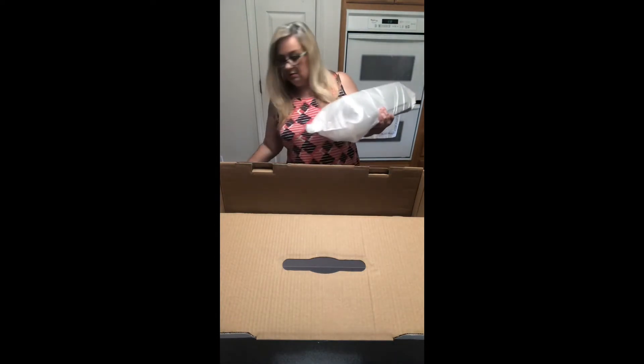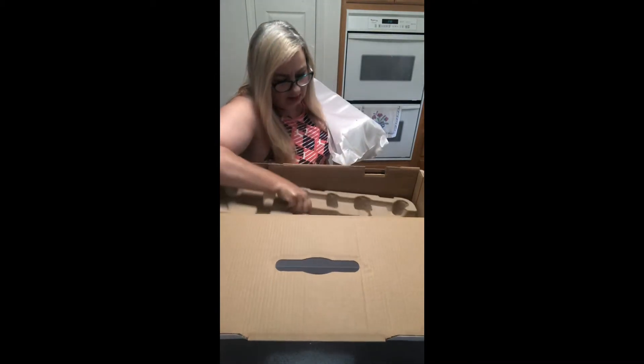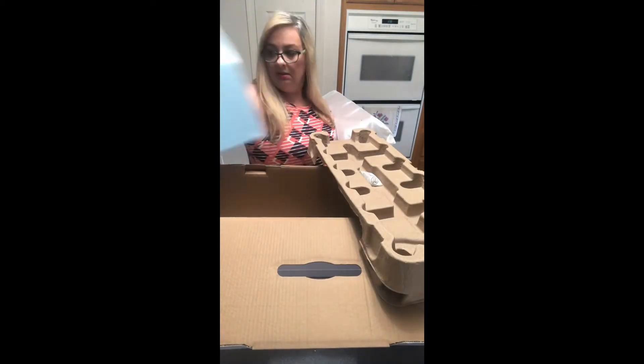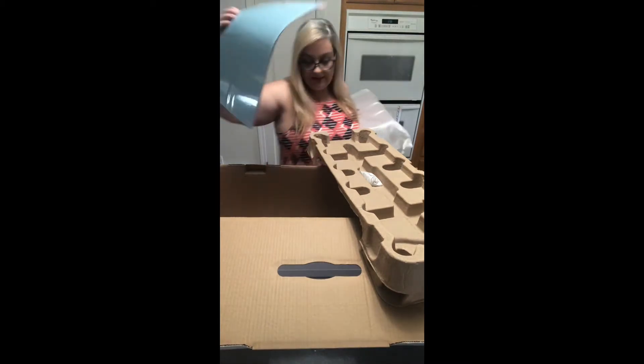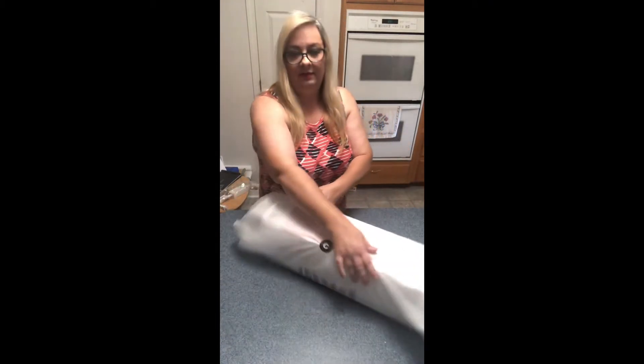There's also a warranty statement in the box. The packaging is very heavy, thick cardboard. This must be the actual maker itself — huge! And then we have our power adapter. It also came with a silicone gel pack and two mats — a light grip mat and what I think is a fabric grip mat. I didn't realize it came with two mats — that's cool!